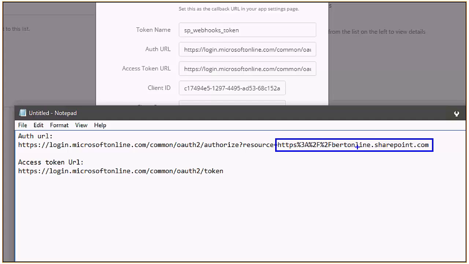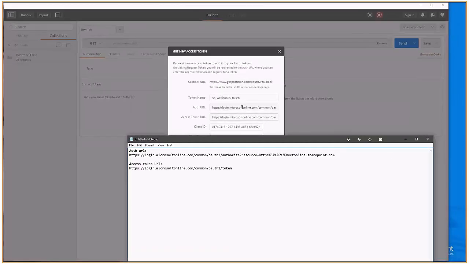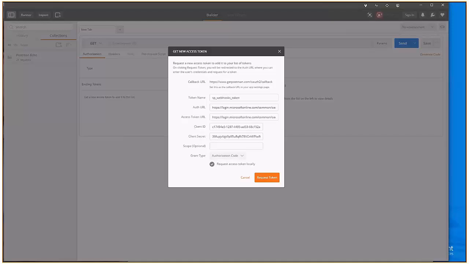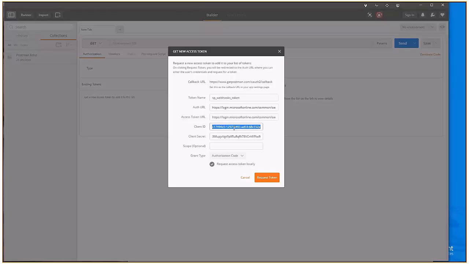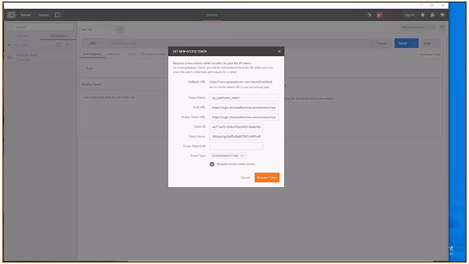It's actually just telling that this is the resource that we want to get authorized for. And then we specify a URL to log on, actually, the access token URL. So these are already pasted in over here. I'm going to update my client ID and client secret with the right values. So let's copy them from the other screen. This and copy this guy as well.